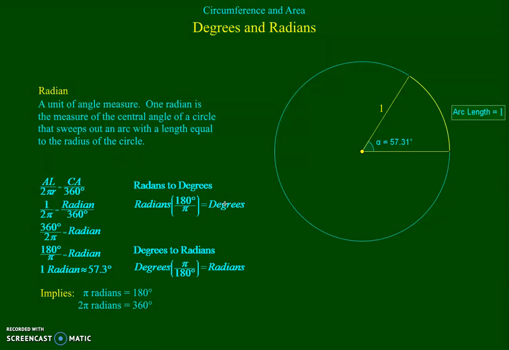And in the reverse direction, since degrees is a bigger number, I want to divide by the bigger number, 180. So to convert from degrees to radians, I'm going to multiply by pi divided by 180. So radians to degrees, the conversion factor is 180 over pi, and from degrees to radians, it's pi over 180. So let's do a couple of exercises just to practice this.